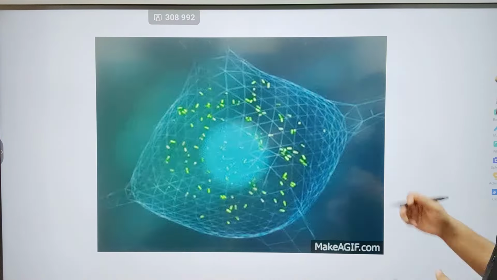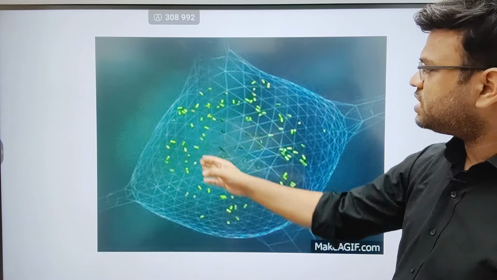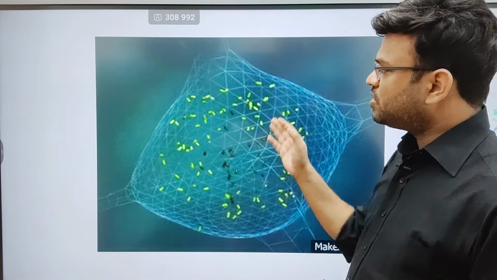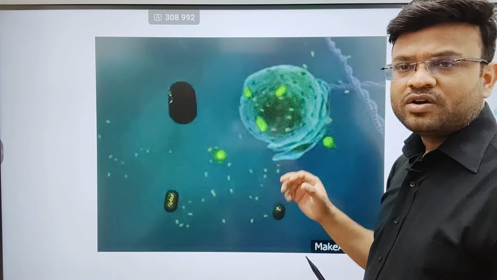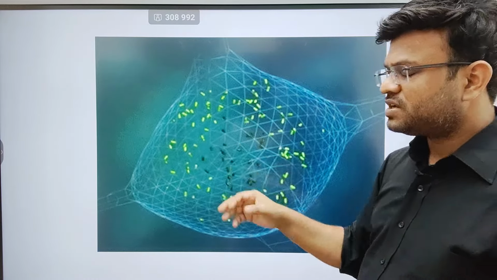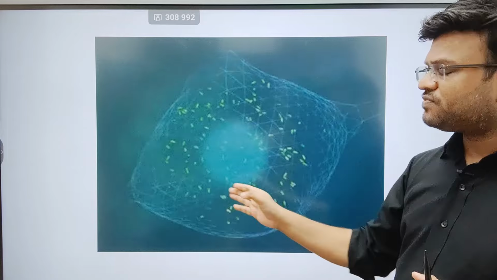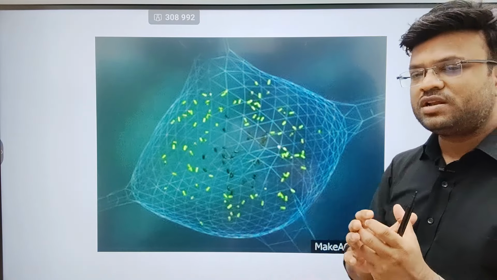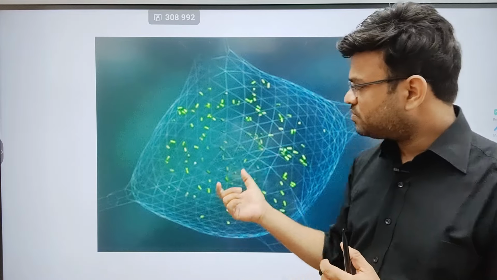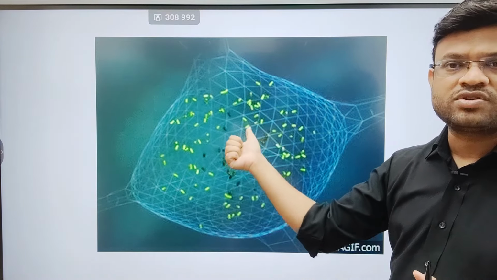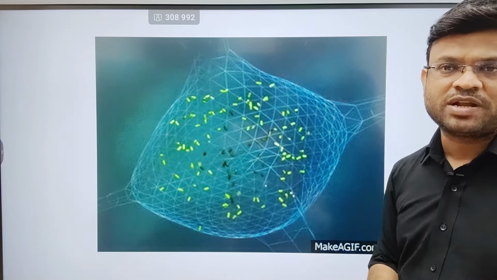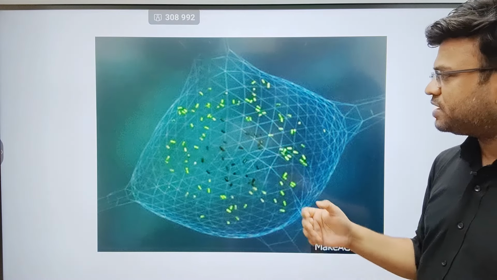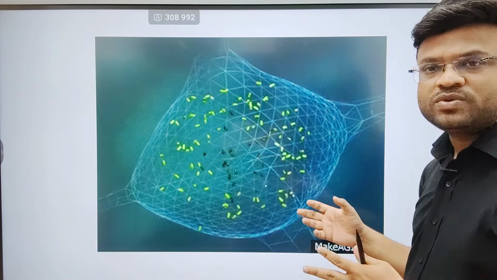Now this is a diagrammatic representation. You can see that initially, when it plays, all of them are green in color. All these plasma membranes, all these phospholipids are green initially, but then you can see the laser flashing. As the laser flashes, these fluorescently labeled phospholipid molecules turn into non-fluorescent molecules, the black ones, and they start moving because of the mobile, dynamic nature of the plasma membrane. Again and again you can see the same thing happening. So this is a GIF with which you can easily understand how this works.